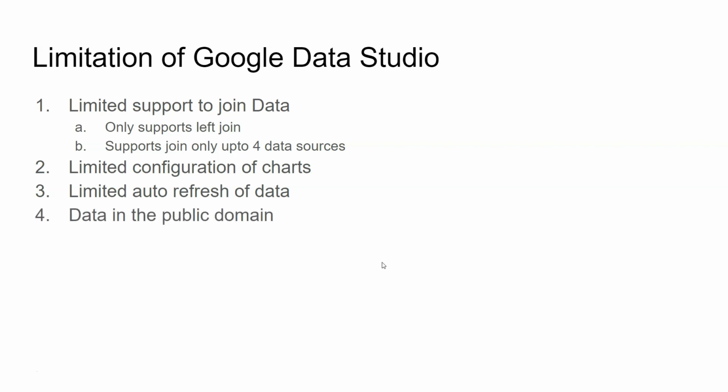After that, data in the public domain. So if you are using it, there is a very good chance that your data is in the public domain. If you are using your company data, I would really recommend that you first talk to your IT department and then use the data within Google Data Studio, because it's in the public domain and there is a very good possibility that you may leak your data. So be very cautious about that, because it's an information security issue.